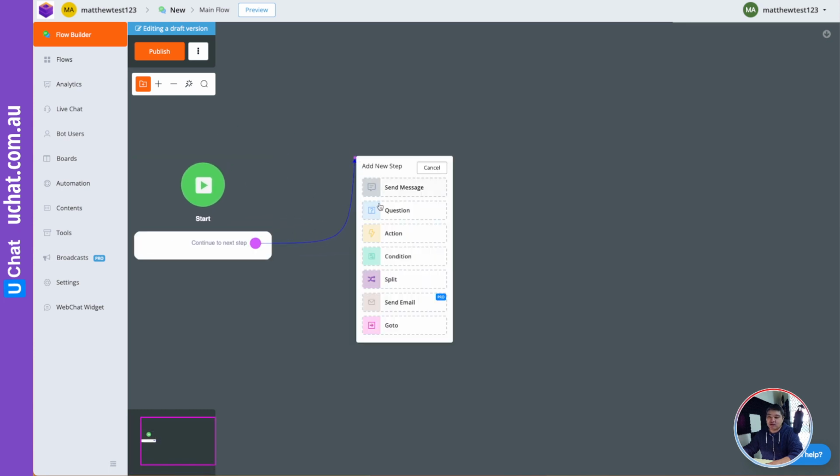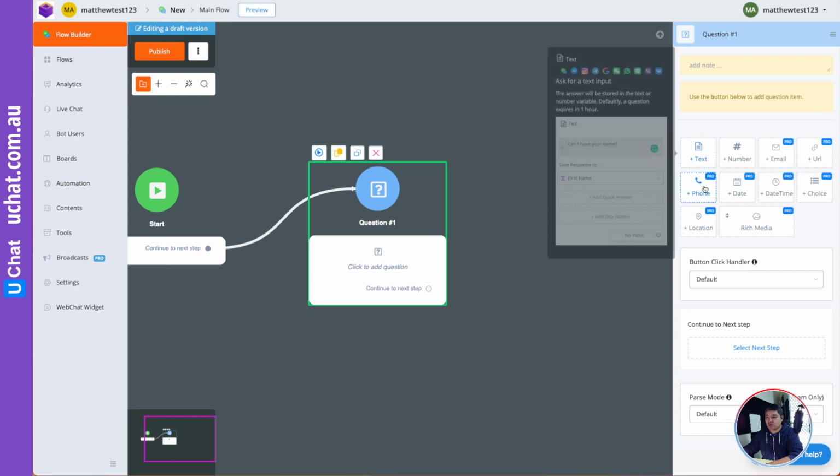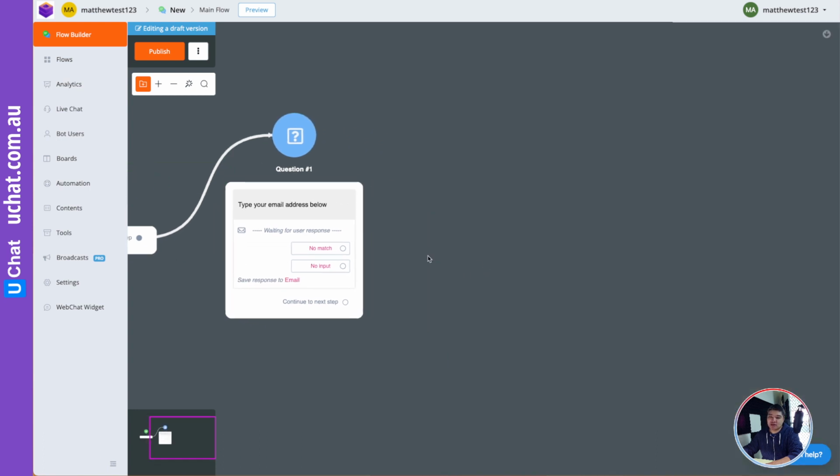Usually over here, because we only need the email address, you can ask for that email address: type your email address below. And then we will save whatever they are typing here into the email address.